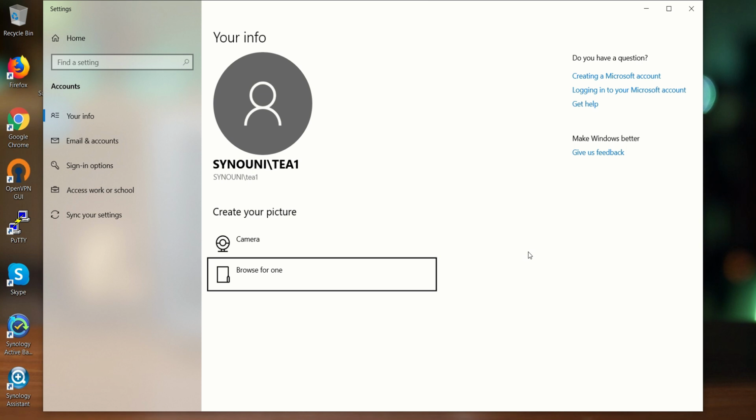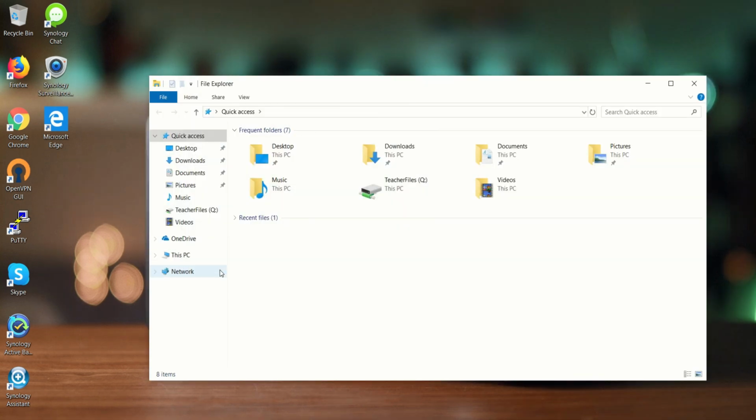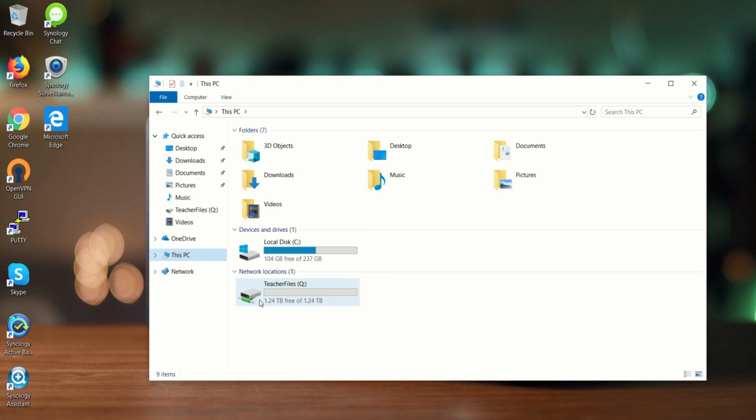And we're back. So we are under our account info. You can see we're connected as Synology Uni Teacher 1. Let's close this, and you can see that seems to have worked. The wallpaper has actually been updated. Second item to check is, under the File Explorer, have we got a mapped drive?